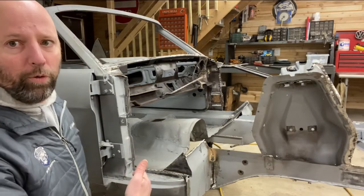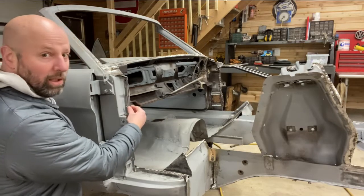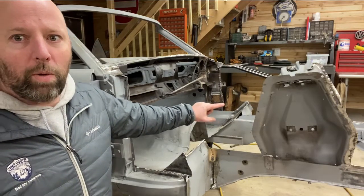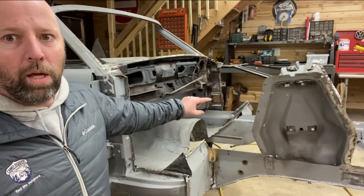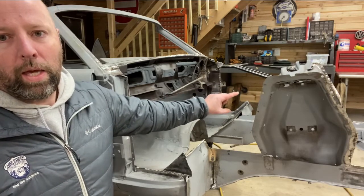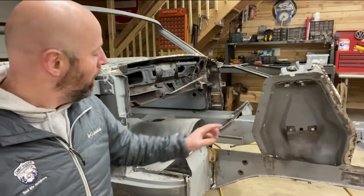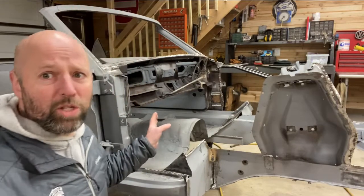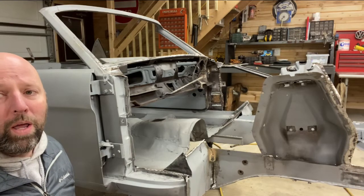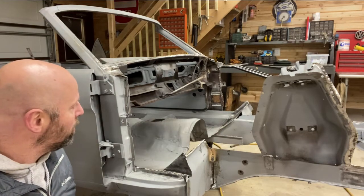The last thing I removed was the cowl side panels, and that's the piece right here. There's actually a little bit of it left right here. If you look on the other side, it's the piece that would attach right here and go this way forward to the firewall and up to the cowl. Those were the last pieces of sheet metal that I found that were either not in good shape or the previous work on them had been pretty atrocious. And I got a couple of pictures of those too.